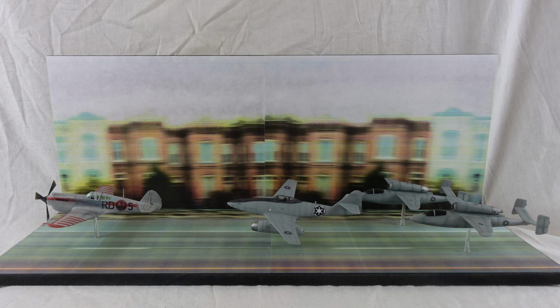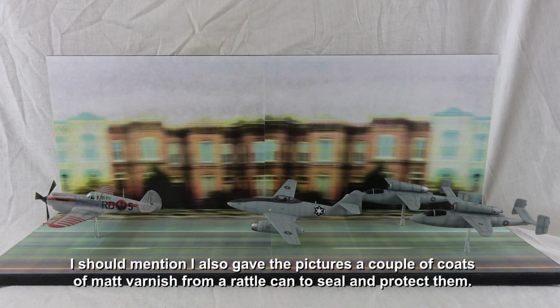Now, the images that I used are just some royalty-free pictures that I found online. So the base has a roadway, and the back has a picture of a row of houses, which I have mirrored so that I had enough to cover the whole width of the thing. And what I did was I dropped those pictures into my rather ancient copy of Paint Shop Pro and added a motion blur to them to give the illusion of speed. And I then trimmed them to size and stuck them on with some 3M Super 77 contact adhesive.